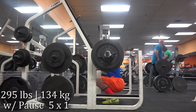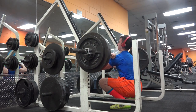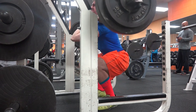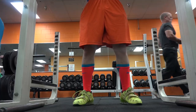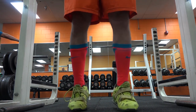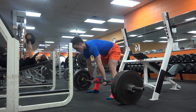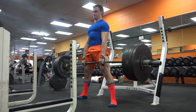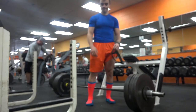Back to the lifting — you can see with these pause front squats that I do a great job of maintaining tightness throughout my lower back and controlling my knee position on the way up. Greg Knuckles has written a lot about shifting your knees forward whenever possible. On a pause squat you still bounce kind of out of it, so you can't shift your knees forward immediately, but once you hit that sticking point, try to shift forward. That cue helps me tremendously on front squats specifically, and Dan Green also mentions it.